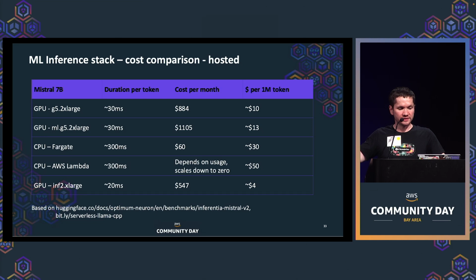The second thing to note here is that using custom hardware options like Inferentia could be beneficial, because not only can it work faster. Inferentia is custom hardware made by AWS for machine learning workloads, and it works for large language models. Together with Hugging Face, they made an inference framework called, I want to say, Optimum, which is used to deploy models which are compatible with TGI on Inferentia.